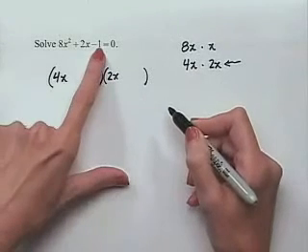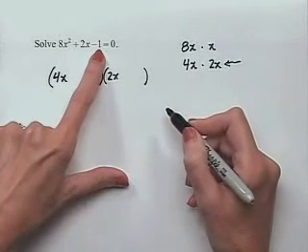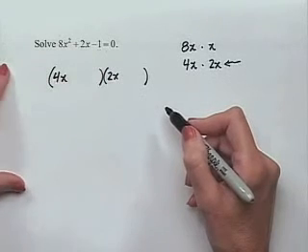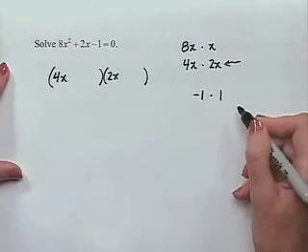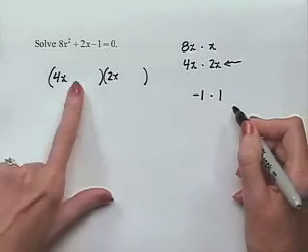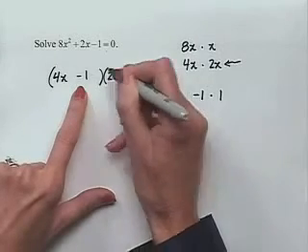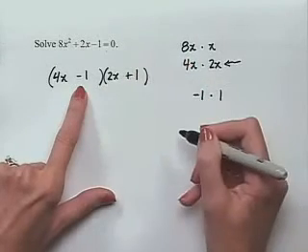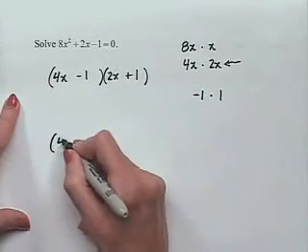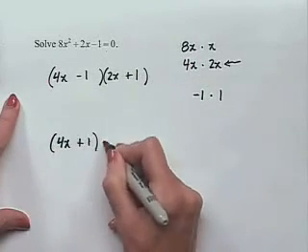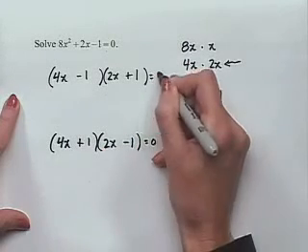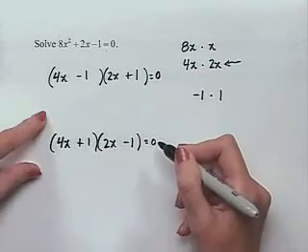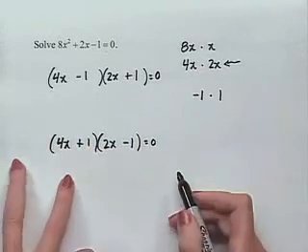We then notice that our last term, the constant term, is a negative 1. Now, there's only one way to factor that. That is negative 1 times 1, but we're unsure about the order. We could put the negative 1 here and the plus 1 here, or it's possible that we could have 4x plus 1 and 2x minus 1. Now, we can try these things mentally to figure out which works, or we can write them down. Let's see which one is going to be correct.